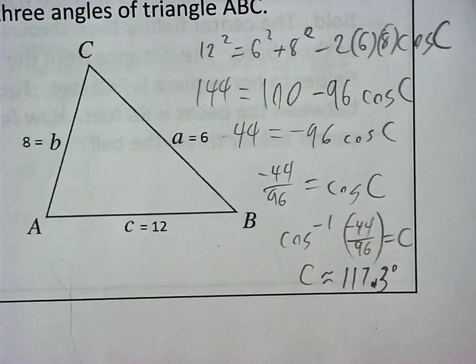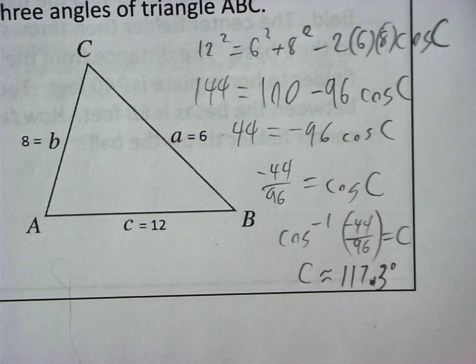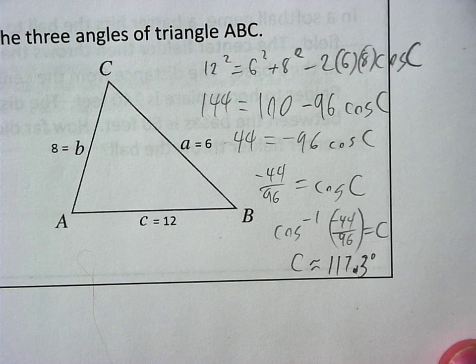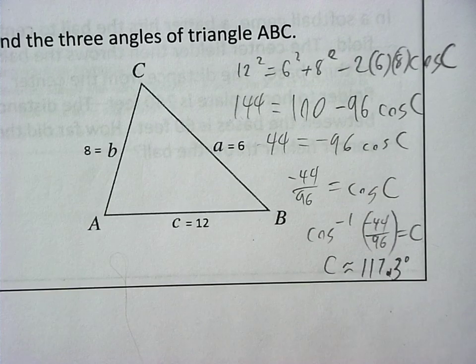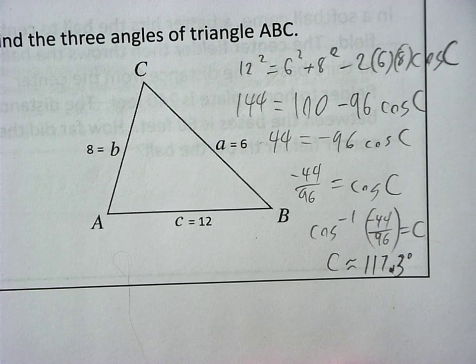Now, do I have to use law of cosines for B and A then? No, I now have an angle I can work with, so you don't absolutely have to. Yeah, you can use law of sines to find the next one. So, which one would you want to find next? Doesn't really matter. I typically, just to keep it consistent, work from the largest down. So that keeps all your rounding errors grouped together, essentially. They'll only really badly affect the last number. And even then, it's not too bad.